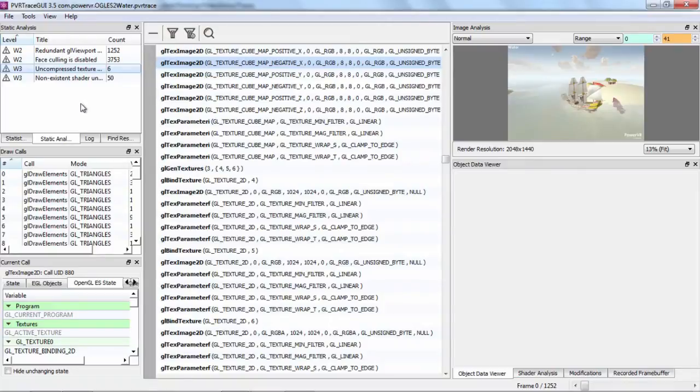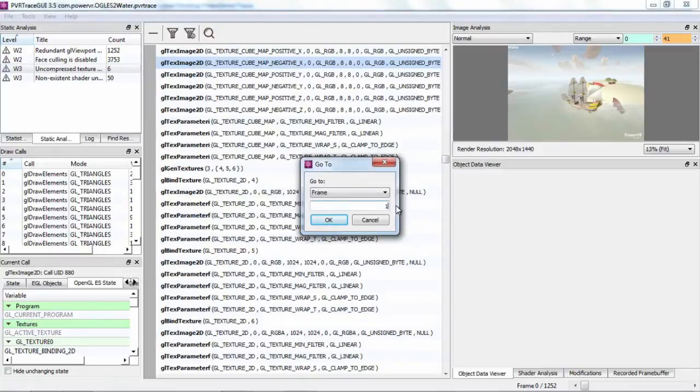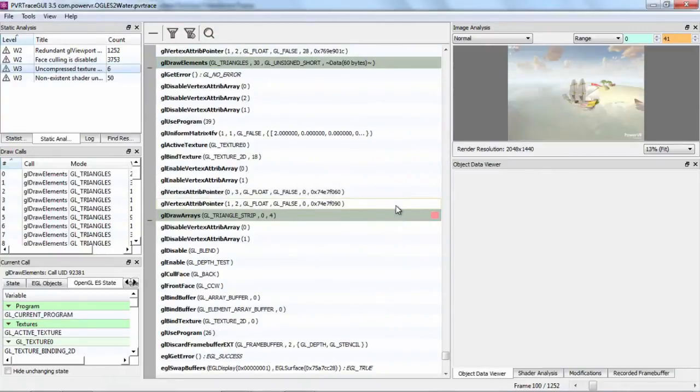Okay, so when we come into Trace, we've generally first been looking in Tune and we have an idea of the kind of issue we're looking at. So let's start from the GLES to water demo and assume that we found that we were vertex processing limited. We were simply submitting too many triangles and we need to look for points in our application to reduce the amount of triangles that we're submitting. Let me reset this back to a normal game frame.